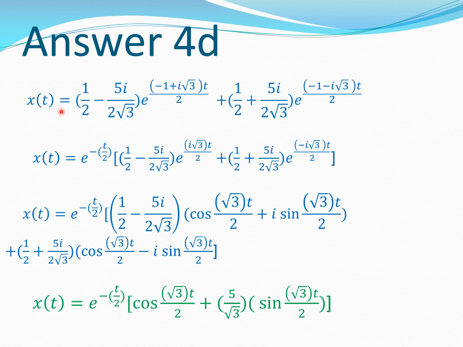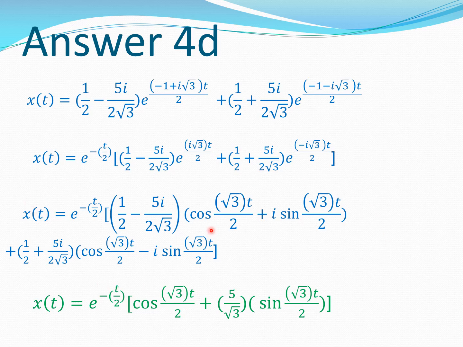So essentially what we do, we write this x out here again, and here what I have done is I have taken the e to the power minus t by 2 term out, which was present in both these exponentials, and then I have written these complex exponentials in terms of cos and sine. So remember there is a formula, e to the power ix is cos x plus i sine x, which I'm using here.